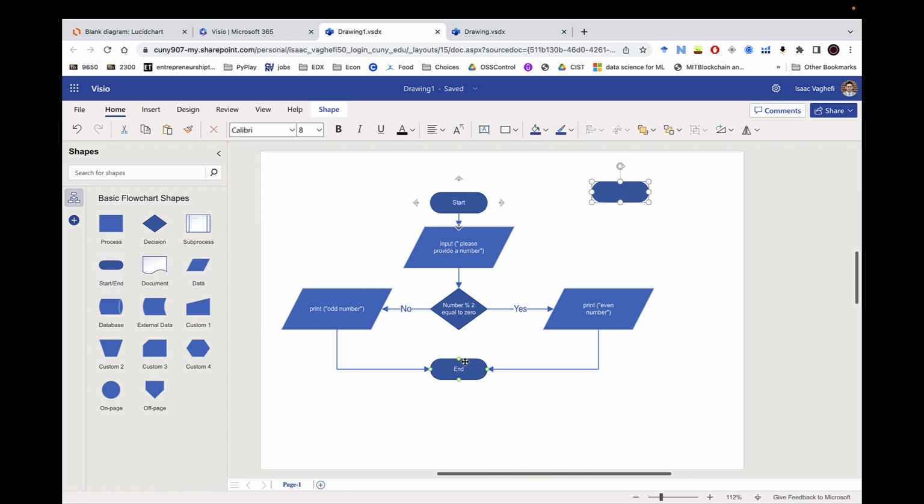I have terminals for starting and ending a program, so you can simply do that. Second, we have some processes, which is checking the numbers. We can also use a decision for that otherwise.